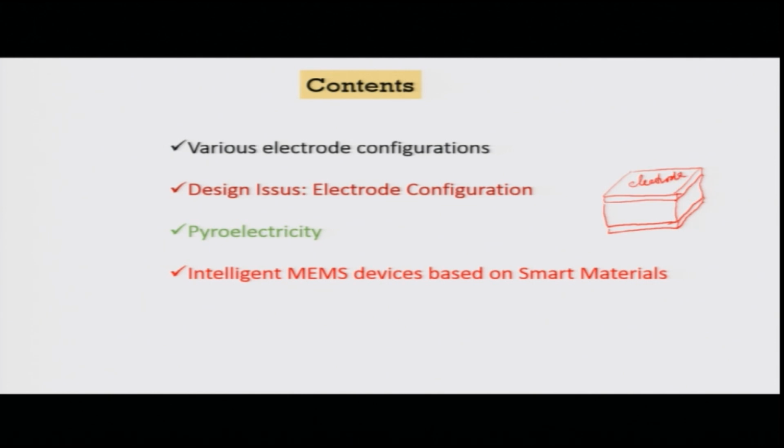What we will see in this discussion is that there are many ingenious ways in which you can apply this electrode to the piezoelectric material. So, the design issues related to the electrode configuration we will discuss. Then we will see that when you use this, there will be a little bit of heat generation in the system, and how that heat generation can influence your current generation. And also we will see some applications, some intelligent MEMS devices which are based on smart materials. So, let us look into the electrode configurations first.